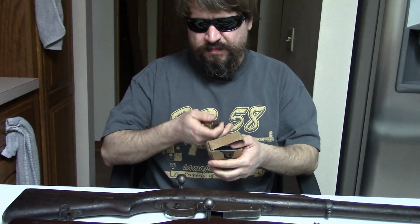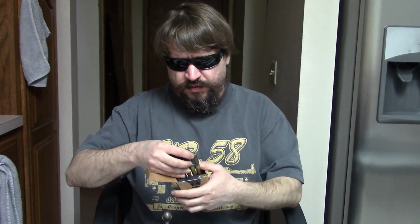Later designs, like I said, Carcanos would make them multi-directional. Now Hungary would do much the same thing. They had a ton of M95s. They would rechamber those for the Spitzer round, and they would cut most rifles down to carbines.